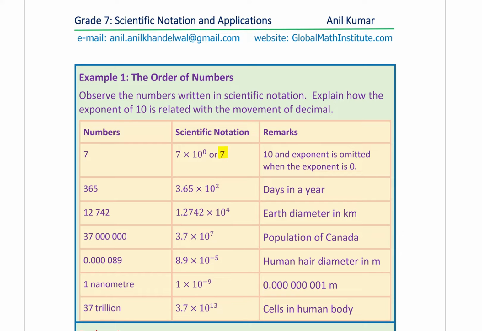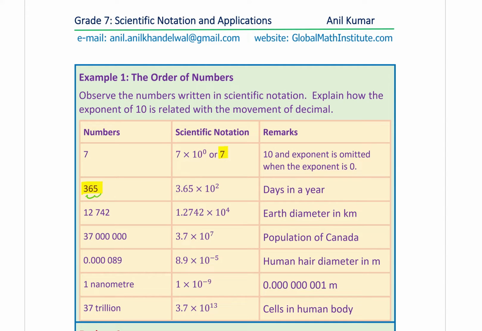Correct. Now, 365 days in a year, you could write as 3.65 times 10 to the power of 2, since 300 means 10 to the power of 2. And you can see you have to put a decimal after the first digit. So there are two places where the decimal should move. Since the decimal is moving towards the left, we have to multiply, and that is the whole concept. Multiply by 10 to the power of the number of positions shifted by the decimal.